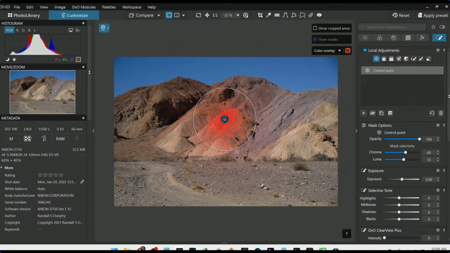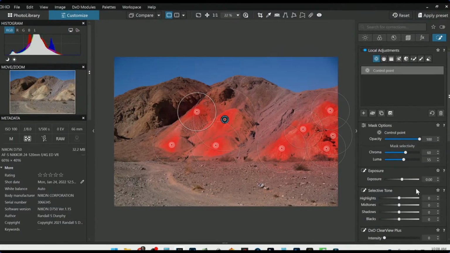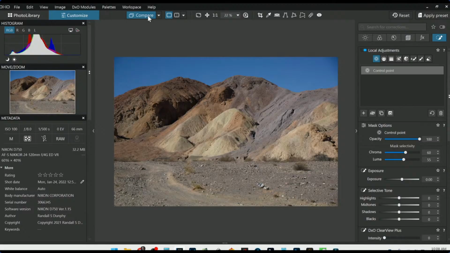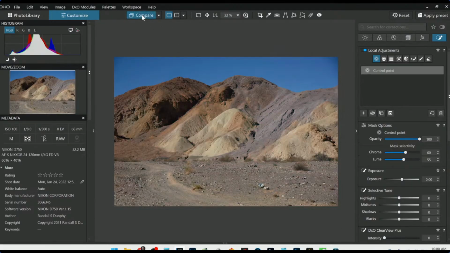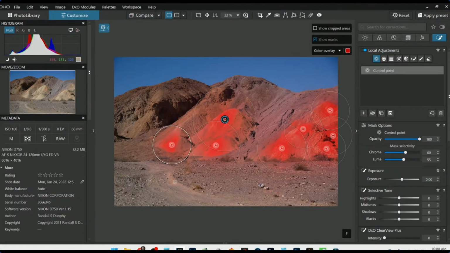That's about a 5 there. And I'm going to bring these in just on the parts where I see the yellow. A little bit of yellow in there. Maybe up there. No, that's a red, so I'm going to get rid of that. A little bit of yellow in here. Okay.